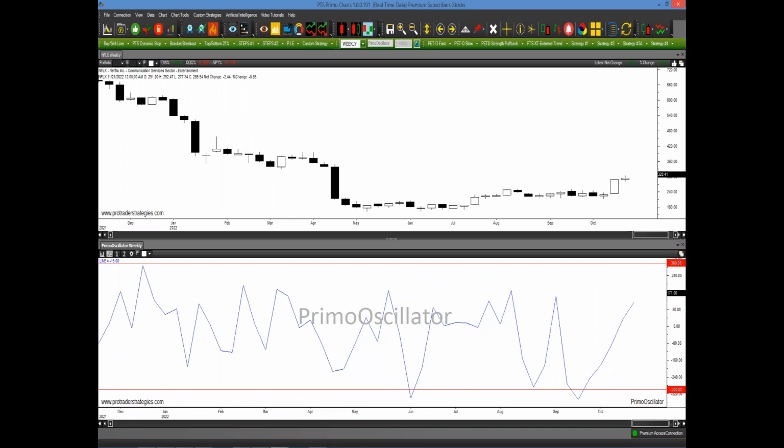So let's look at the exact same weekly chart of Netflix, but this time we're going to add the Primo oscillator. Now, we totally sidestep this downward move using this technique, but right here in June of this past year, what do we have? The oscillator went below the lower threshold. So the fluctuation is telling us that most likely there's going to be a price direction change. Most likely it'll be to the upside because we went below the lower threshold, and we had another one right here just a few months ago. Since then, the stock has gone up roughly 125 points.